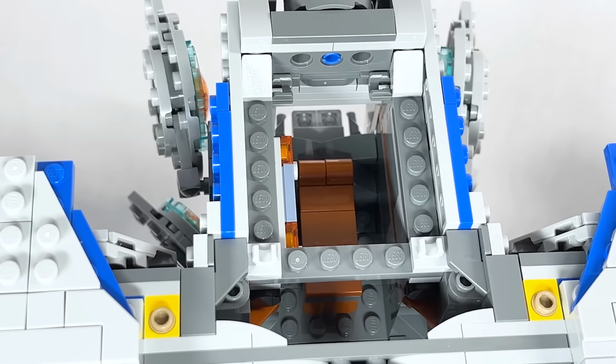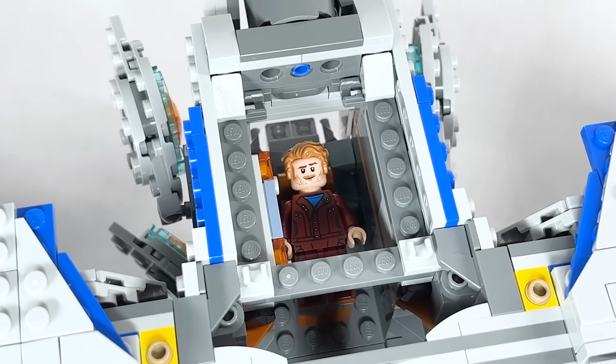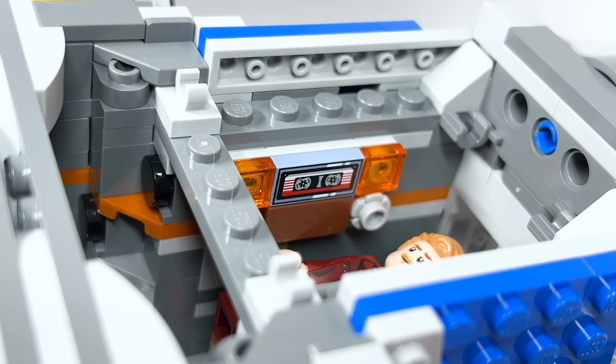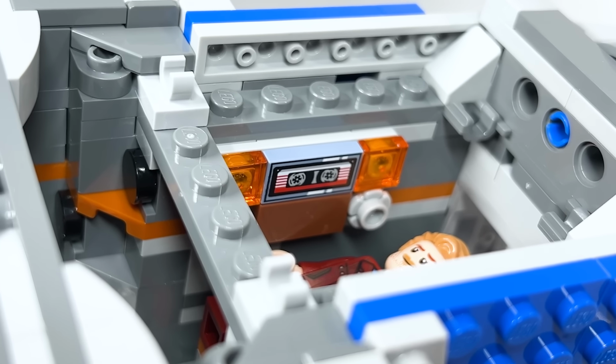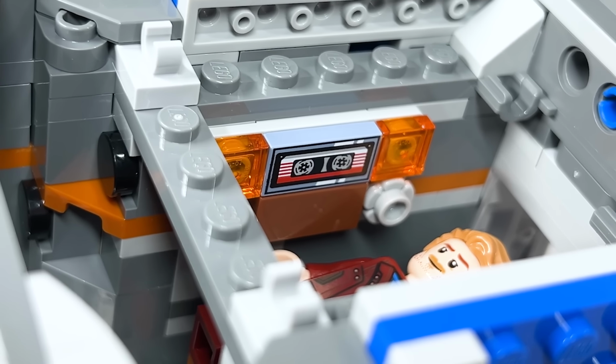There's not much going on here in the back besides there being this bed, I guess, that you could take Peter and actually have him lying down. And then on the wall, there's also the cassette player with the cassette inside, which is supposed to be one of the awesome mixes. And that's pretty cool. That's a printed piece, not a sticker.